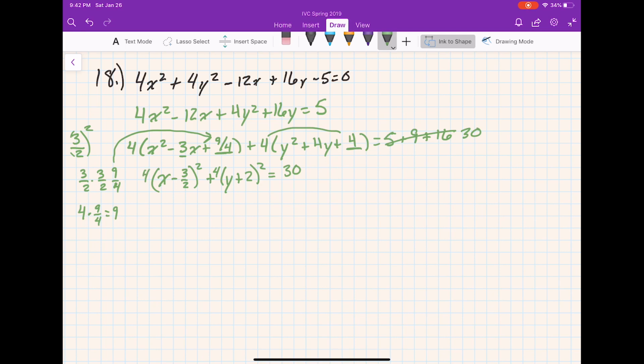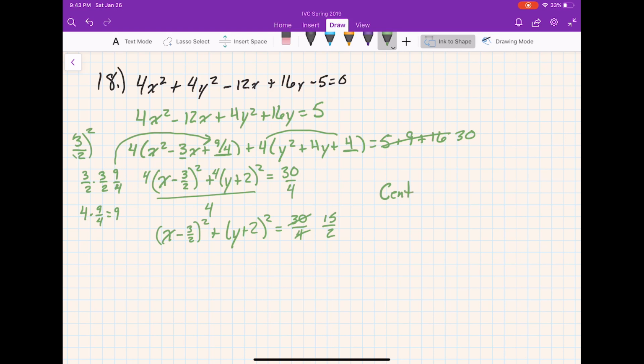So technically we divide this side by 4 and divide the other side by 4, right? I was going to do it all in one step, but I'm showing all the other steps, so I might as well show that part. So this turns out to be plus y plus 2 squared. I was going to skip ahead to this point, but I thought better of it because fractions also get in my head. So this actually works down to 15/2, right?